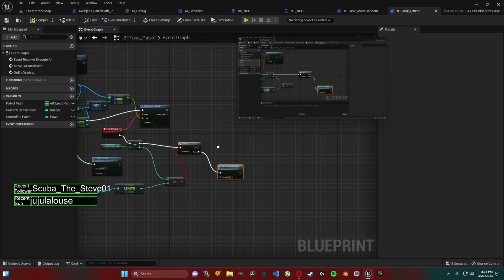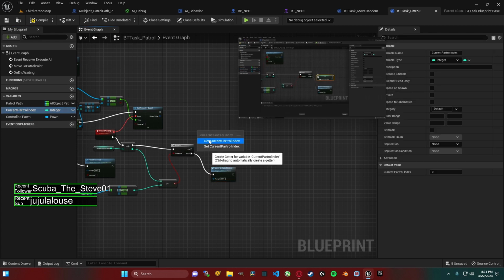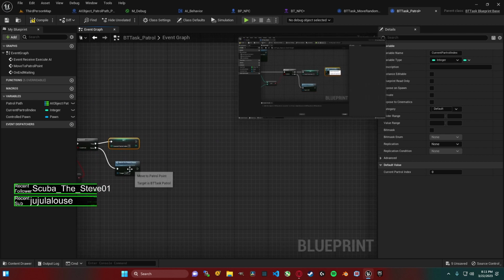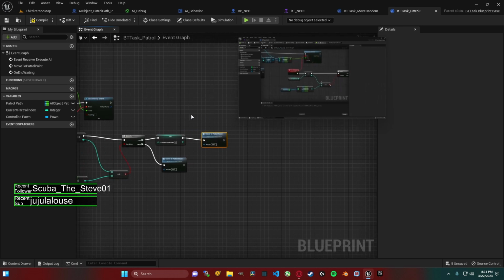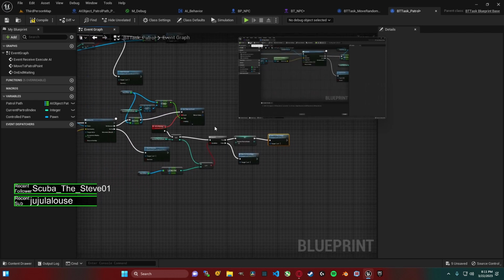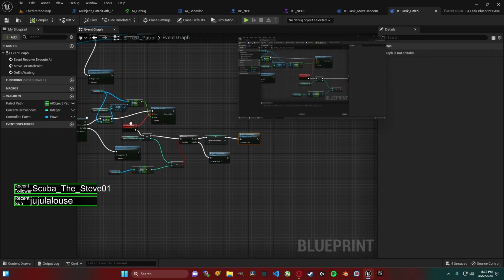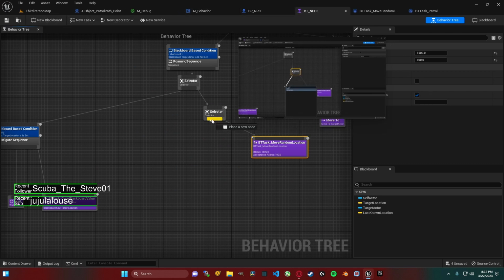So I'm going to set the continual loop by telling it the current patrol index here to be 0. So set patrol index here to 0, and then call move to patrol point again. And that means he'll just do a continuous loop around the entire thing. Okay, so it's simple as that. I'd say simple, but you gotta save this. Do it manually like this. And we're going to go to the behavior tree. And on that selector here, we're going to do patrol.